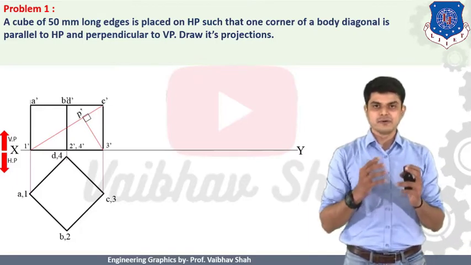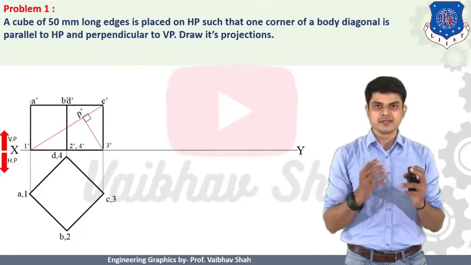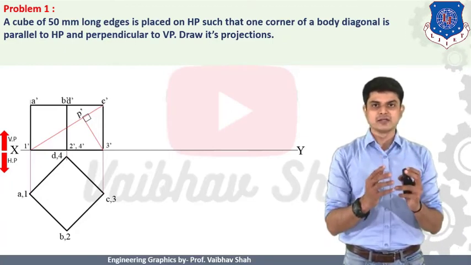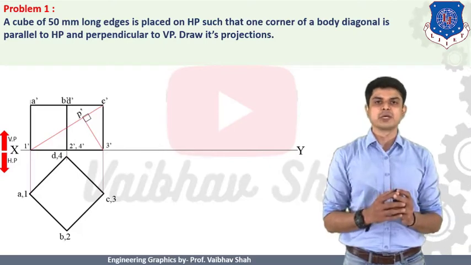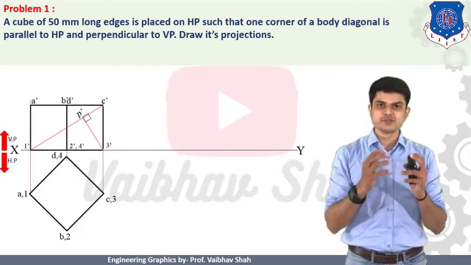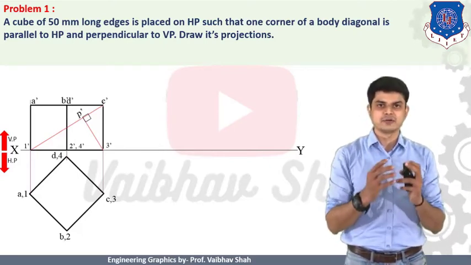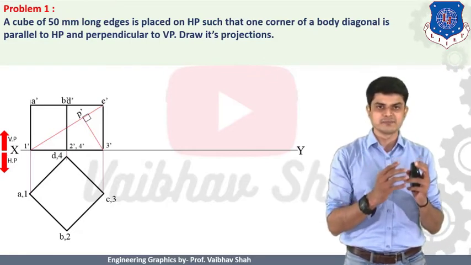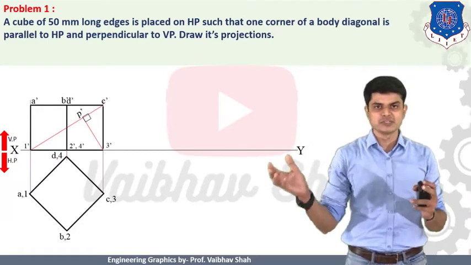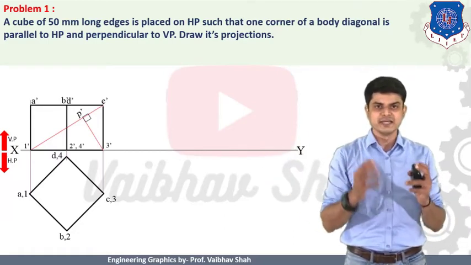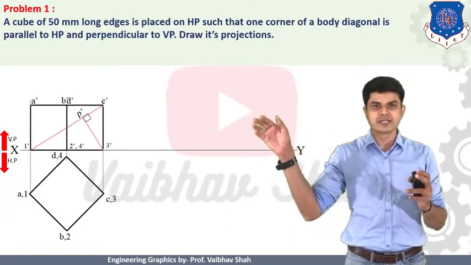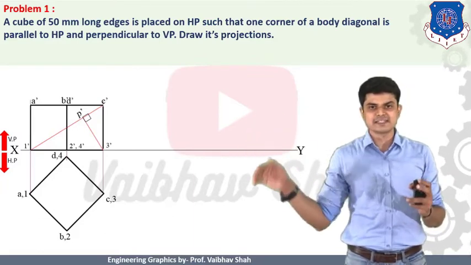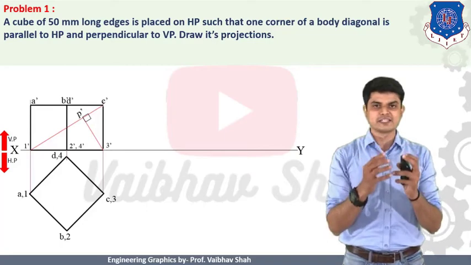So now let us read the question first. It is said that you should have a body diagonal first parallel to HP and secondly perpendicular to VP. So now in the second stage we should make this body diagonal parallel to HP. Before that let us understand what I mean by parallel to HP. So we know that XY and below this portion is known as what? HP. That means if I am working in the vertical plane, then the portion of the XY line or below this XY line is known as your HP.